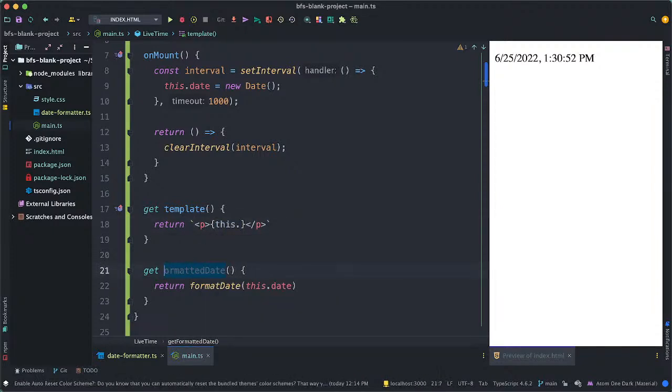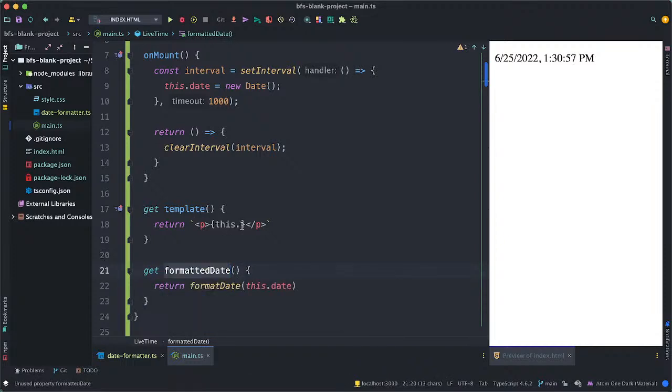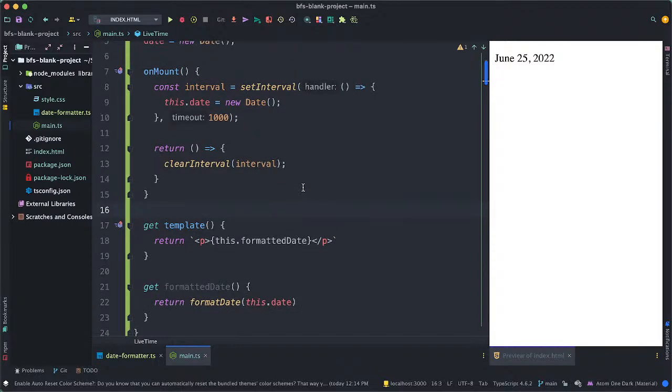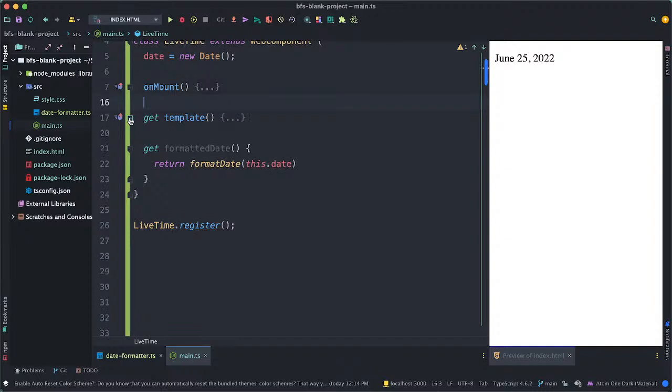Oh, I'm going to say formatted date because this is already a getter. So there you go. By default, it is displaying June 25th, 2022. Damn, pandemic stuff. Okay, so I'm going to hide this because this is not important.